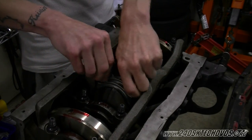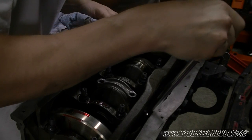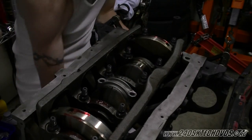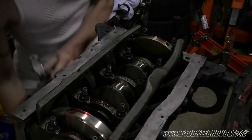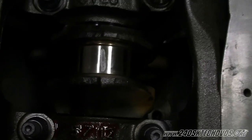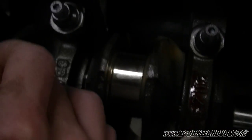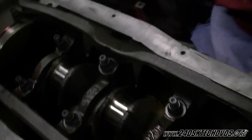In a tight place like this, you can use some extensions stuck together. Be real gentle with it. Pick your rod cap straight up. Now what you want to do — see here on top, you see the plastic gauge squished out. Take your little gauge and cut a little end off. Measure the thickness with your chart. That's how you get your oil clearance, which ours is .0015 — one and a half thousandths. And the next journal is exactly the same. And that is how you plastic gauge.